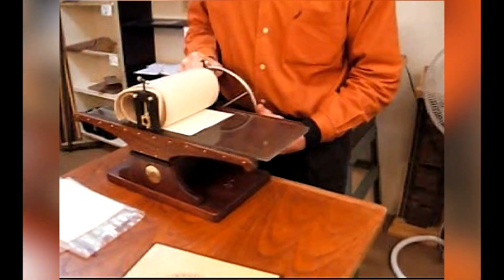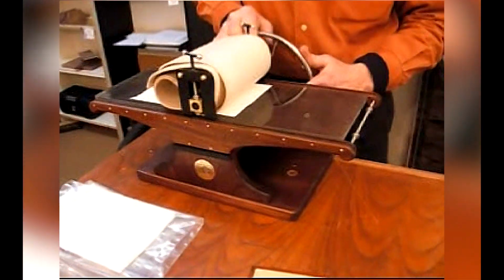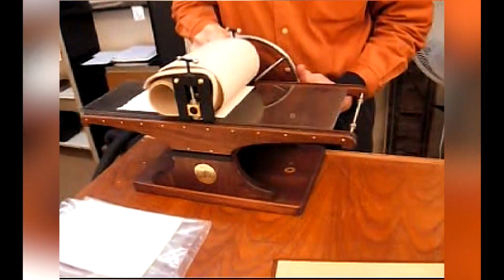I like to print slowly. It seems to me that the longer you exert the pressure, the better the transfer is going to be.